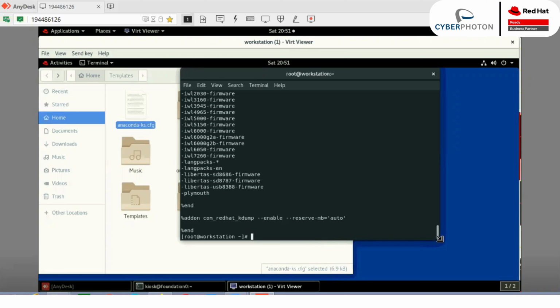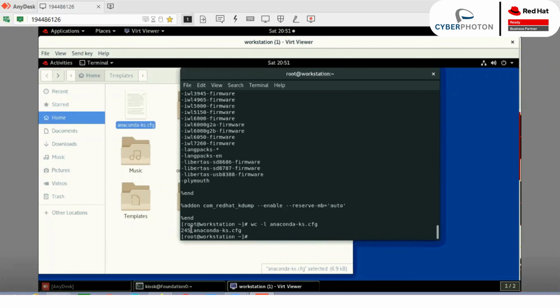Now, I want to check the first 10 lines of the file. Before that, how many lines are inside that file? If I want to check, we have this command: wc -l, then the file name. It will show how many lines are inside that file.